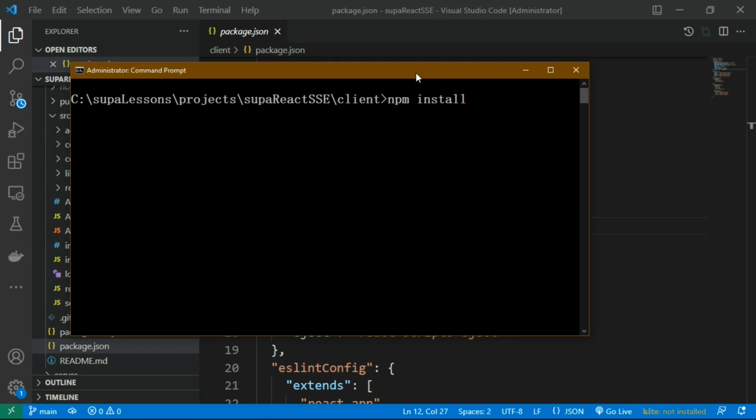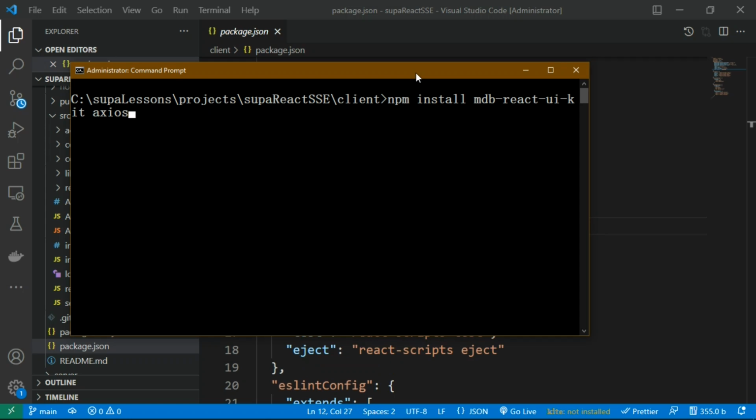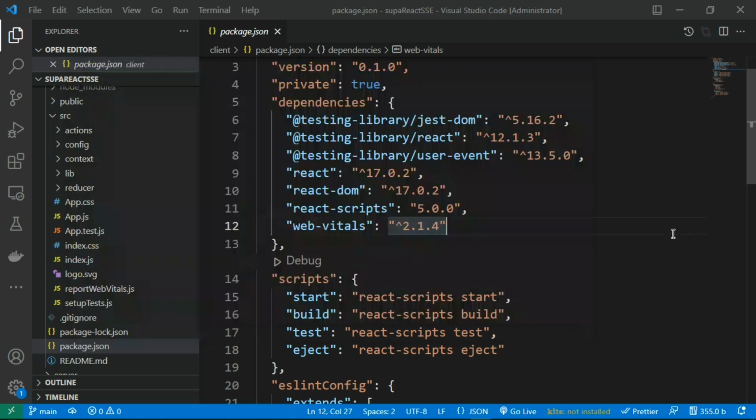So I will npm install mdb-react-ui-kit, Axios, nanoid, and react-toastify. So these are the packages that I need. So go ahead and install these packages in your client directory, your React.js application. Hit enter. Let's wait for it to install.